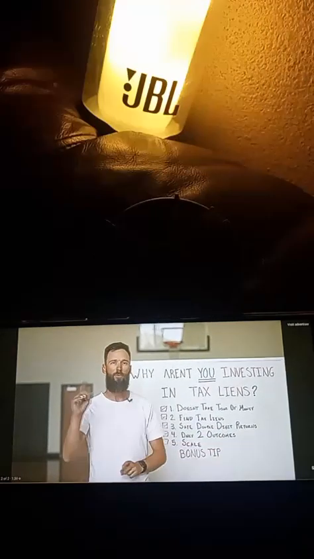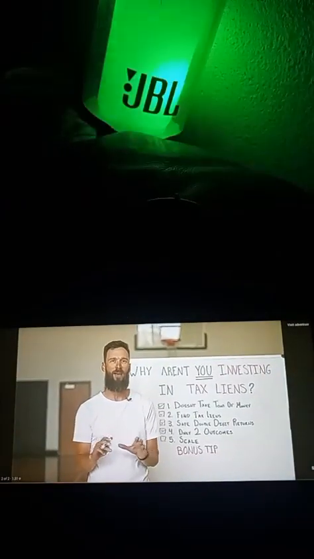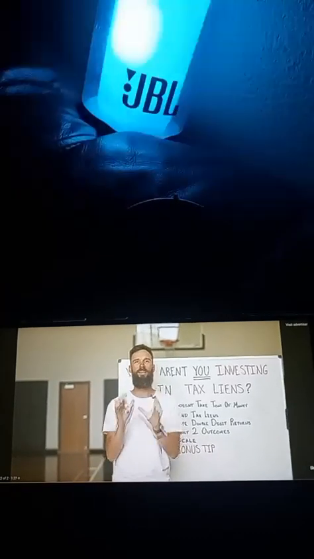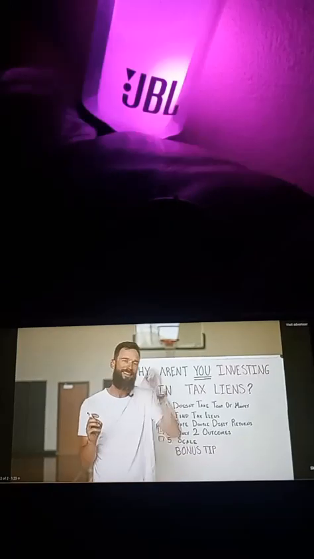Fourth, there's really only 2 outcomes when you invest in tax lien certificates. You get a double-digit rate of return mandated by the government, or you have the right to acquire that property for a fraction of the value. Now, I've been investing almost 20 years now, and I have not found an investment where the worst-case scenario ends up being more profitable than the best-case scenario. Just think about that for a second. That's why I think it's the safest and the least amount of risk of any investment I've ever seen.